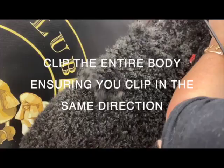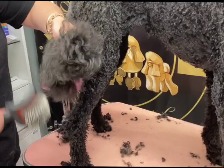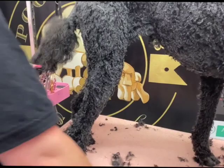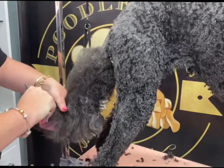So I'm using the slicker brush to groom through Lola's tail. Just a quick groom through. You can hear that it's catching in places. I'll run a comb through there quickly. Good girl. So I'm using the wider tooth comb from the end and just making sure there's no big knots in there before we throw her through the bath.